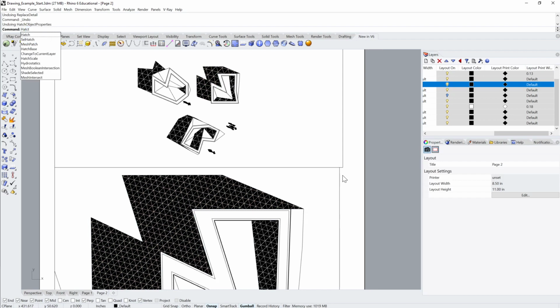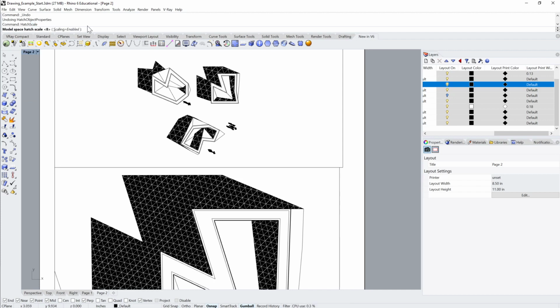And I think that on the whole, this behavior is probably desirable. But if you want to override it, or if you want the hatch to really scale with the drawings, then what we need to do is type hatch scale.